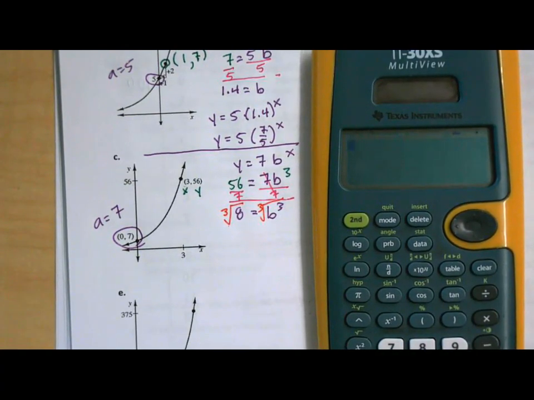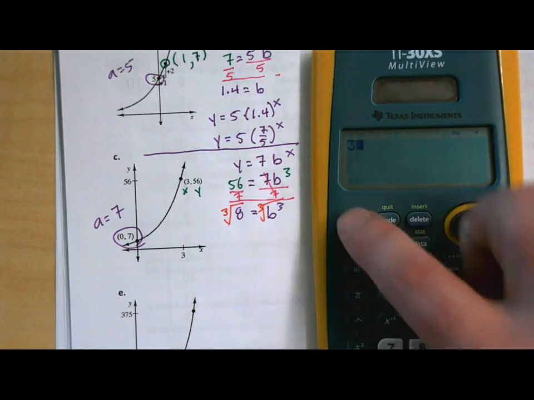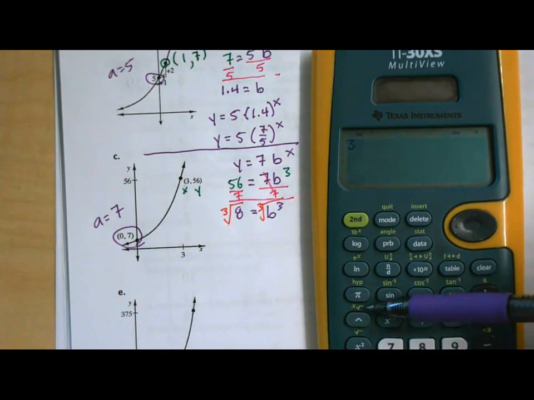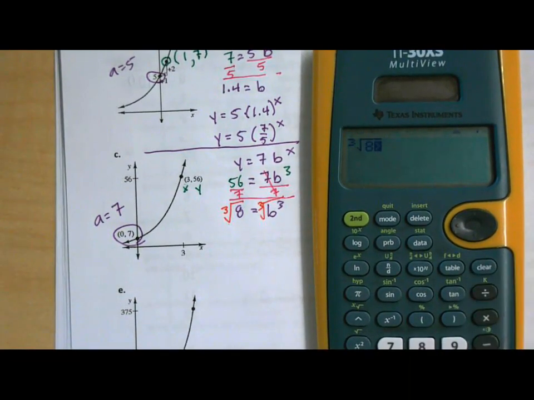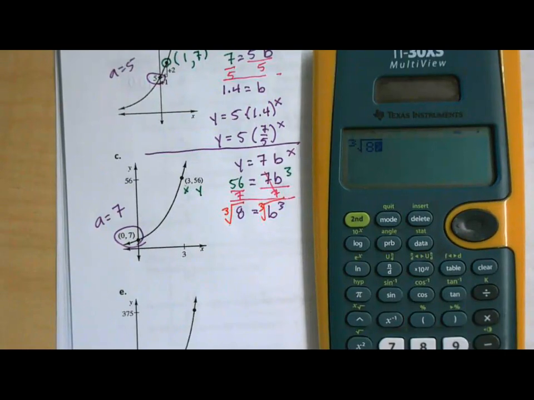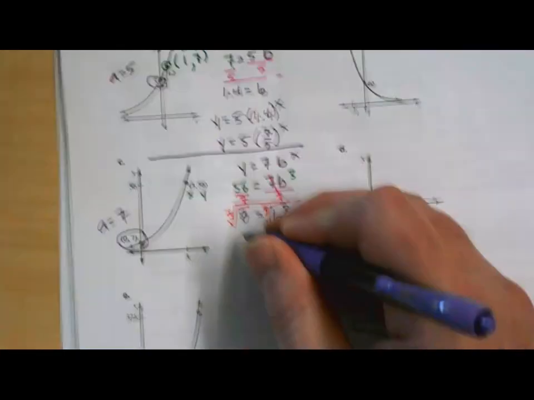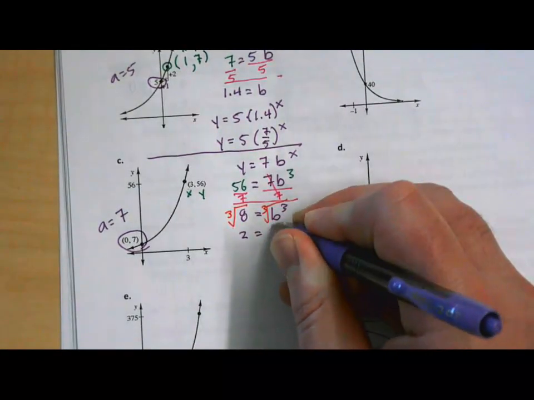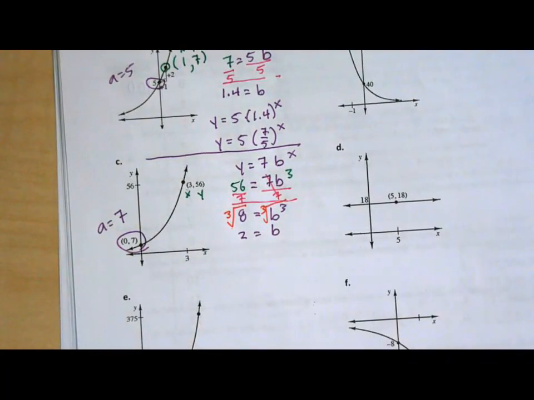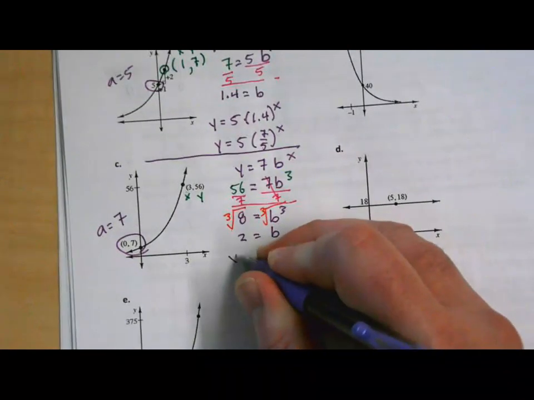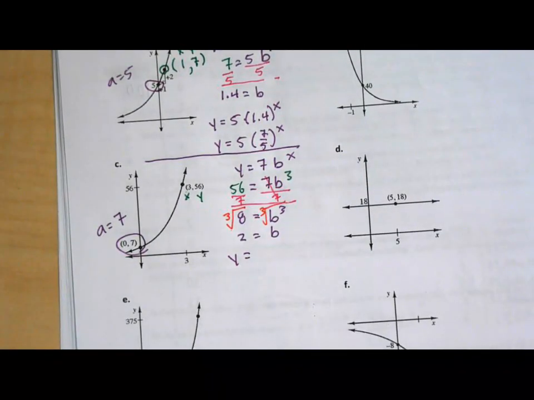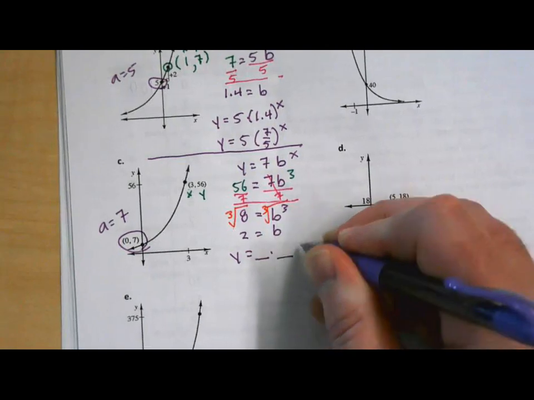So on these calculators, you need to hit the 3 first and then 2nd, and you're looking for the button that has the x radical above it. So it should look like this. The 3rd root of 8 is 2. How many of you already knew that? Remember that cube root of 8? That's come up a lot of times in our assignments. So b is 2, and we already knew a, so we're done. We just got to write our final equation. Y equals, go ahead and finish it up for me, something times something to the x power.